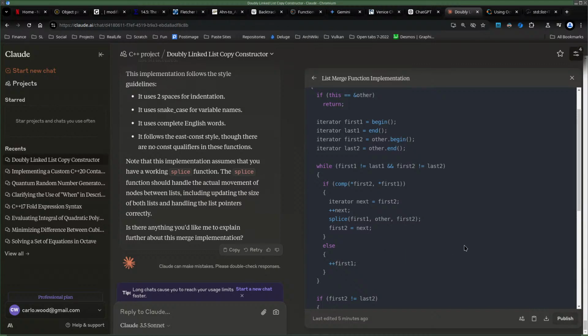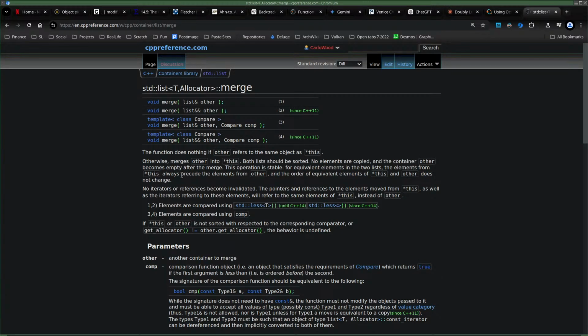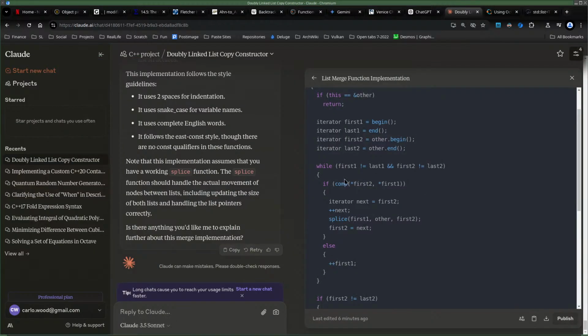What I do want to check, however, is the fact that it says that it was stable. Equivalent elements in the two lists: elements from this always precede elements from other. So let's say that they compare equal. Well, this is like less than, so equal means that this is false. So the current list is traversed first, or do I miss something here?